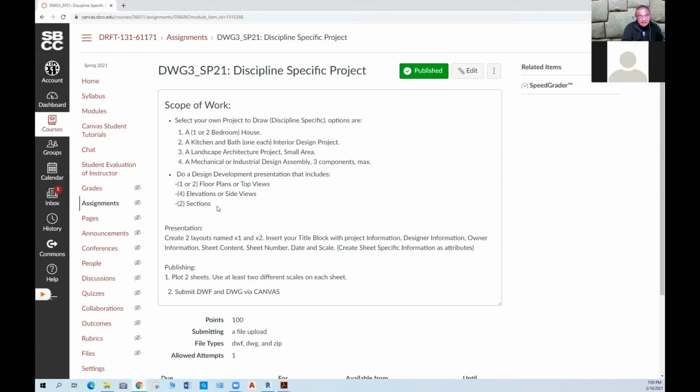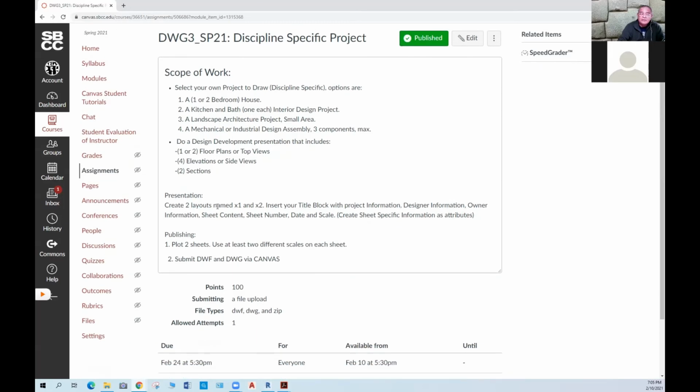Same for the section and same for the elevations. And it should apply the same if you're doing a product design, mechanical design, or other type of project. And so that's it. That's the idea, right? So for next class, what you need to do is to make sure that you have selected a project and that you talk to me about that in advance, right? I'm going to open now for questions and see if you have any questions regarding this.